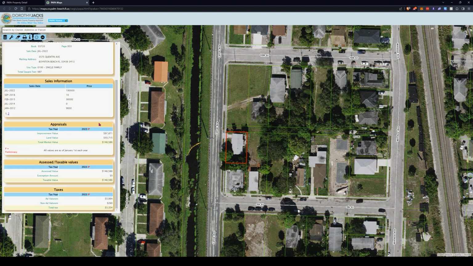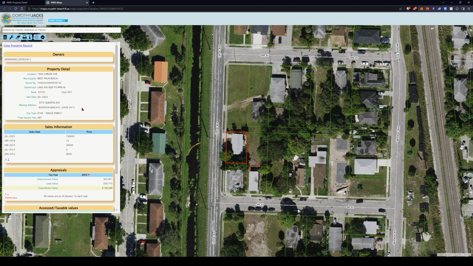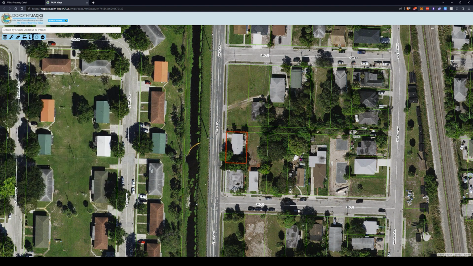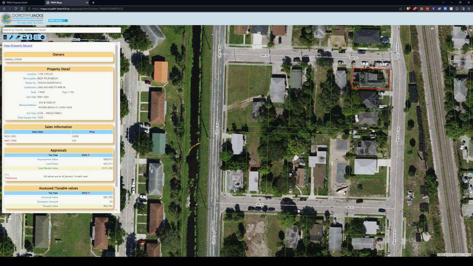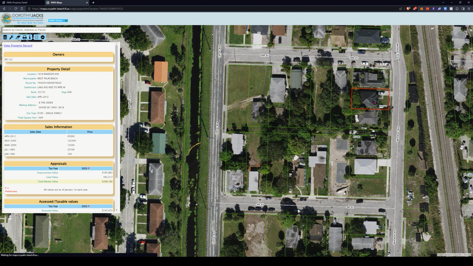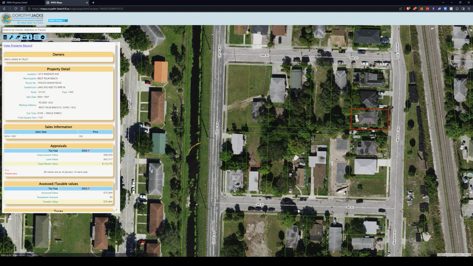I think that is so cool because that's awesome, useful information that you can get within this map by quickly clicking on a property, because this map allows you to navigate instantly. So you can see I just clicked on another property 3 parcels down. It brings up the location. It gives me that parcel number. It gives me some previous sales information. So maybe if I'm trying to find some recent homes that sold to compare to this one, I could just start clicking around and quickly look to see when the last sale occurred. So I like this map. These maps can offer you a lot of neat information.